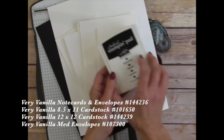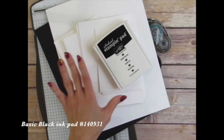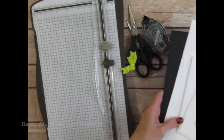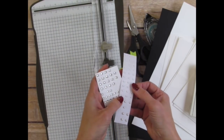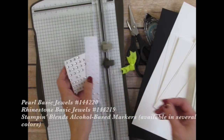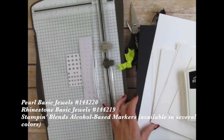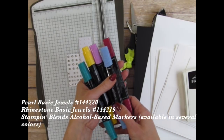Oh, forgot to mention this, basic black ink. Gotta love basic black, it's perfect. So these are some basics, and then I always use some kind of embellishment, and my go-to embellishments are typically the pearls and rhinestones. Now we have a new product that just got released, and I'm going to be using them in the video, and they're called our Stampin' Blends.